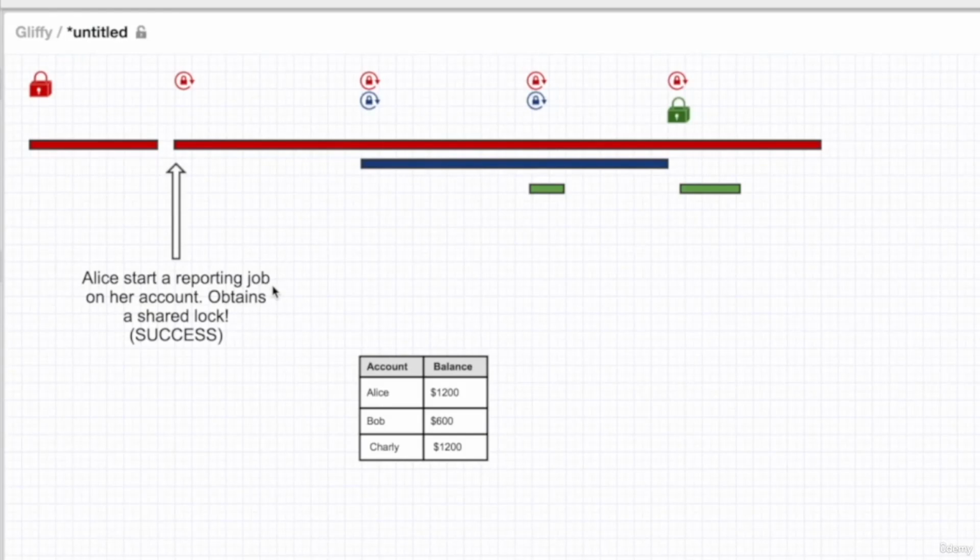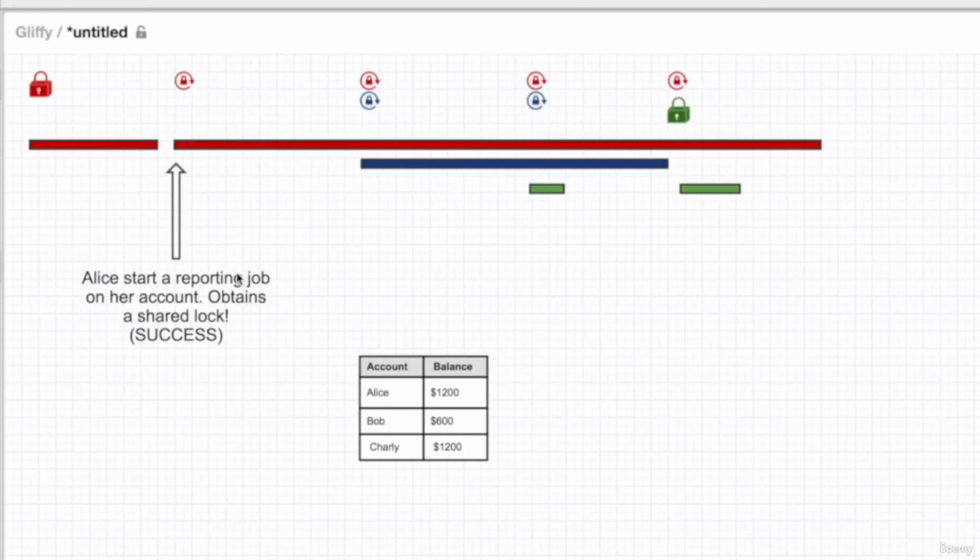So a read operation is acquiring a shared lock. So what she says here is, hey guys, I am going to acquire a shared lock on my balance account. So don't try to change it, please. Don't try to mess with it. Don't try to update it, because you can't, because I just acquired a shared lock. So nobody can acquire an exclusive lock on her account now, because she just has a shared lock there.